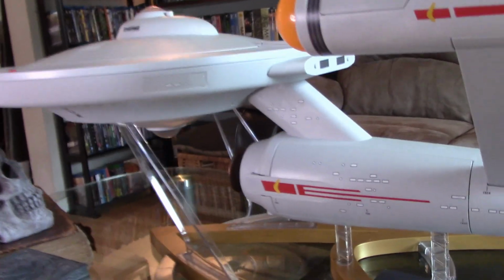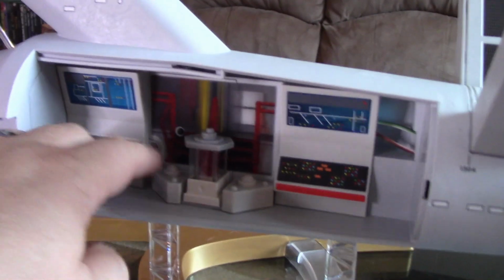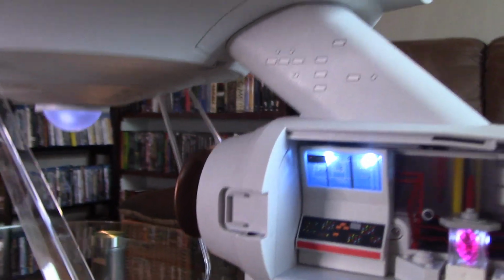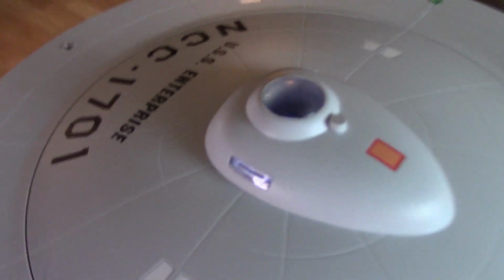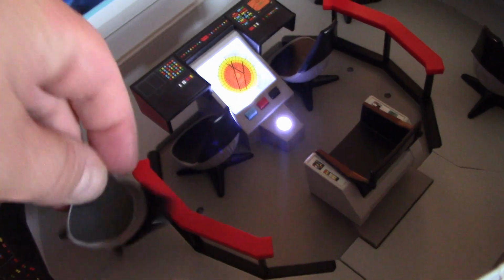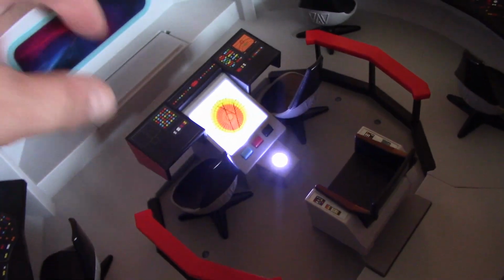But I'll do the startup sequence, which is really cool. You just hit this button, and the lower dome comes on. Kirk speaks. These power on. And also the light in there, which is quite ingenious that they have it shining up like that. That's the other thing. I wish they would have had pegs so you could stick the chairs in. You put the chairs in it and then you forget they're in there. You go to move it and everything rolls around.